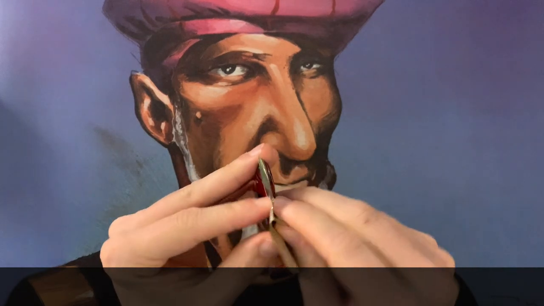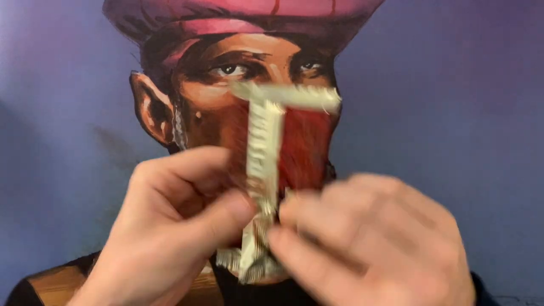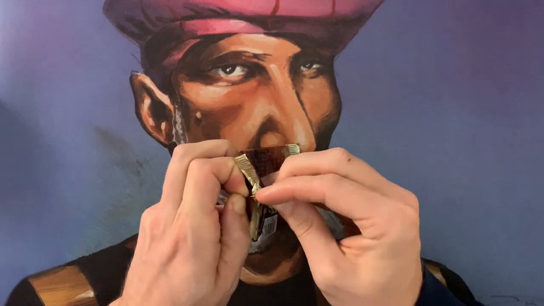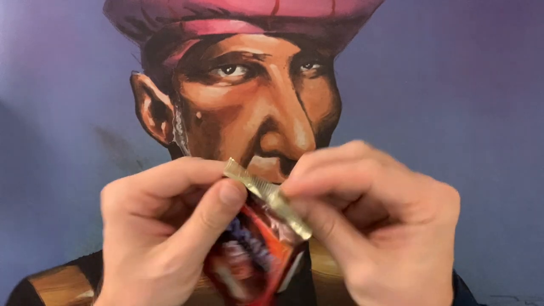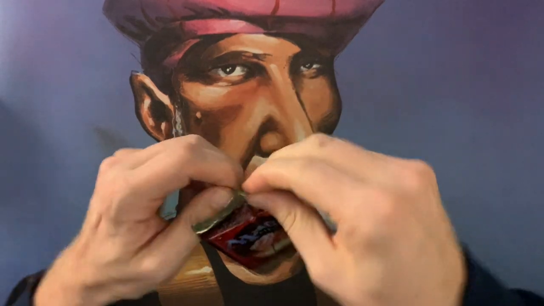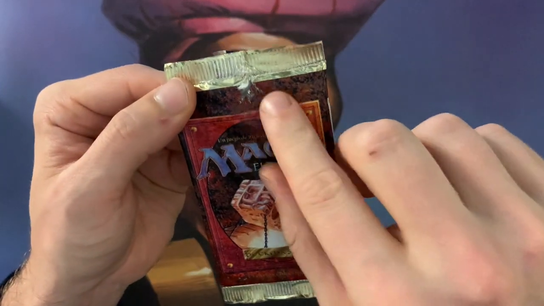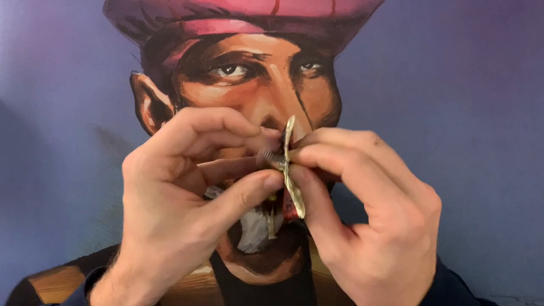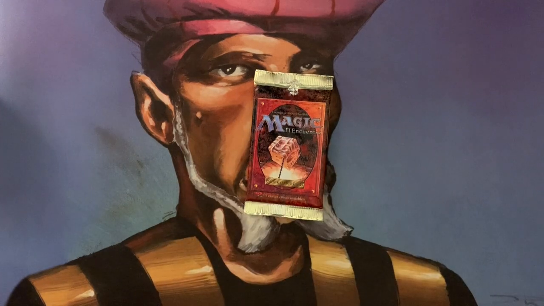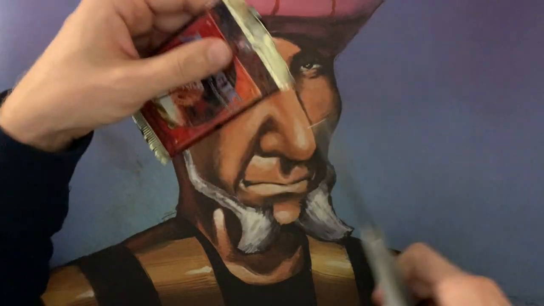It is a bit of a fight. Let's see what's the best way to unravel this. Wow, this is a tough booster pack. This pack wants to stay closed for sure. My goodness, look at this. I've got all this off and still it doesn't want to open. You know what, I'm gonna get the scissors. Sometimes you've got to do what you've got to do. Let's go.